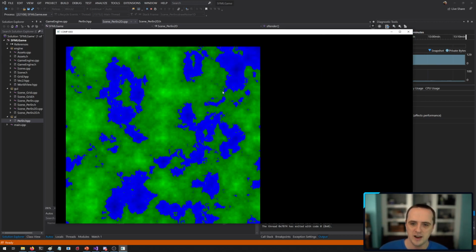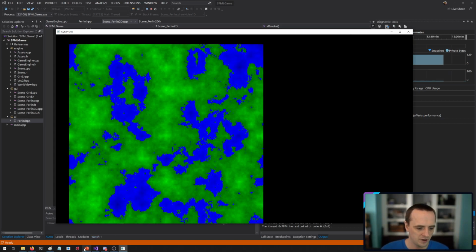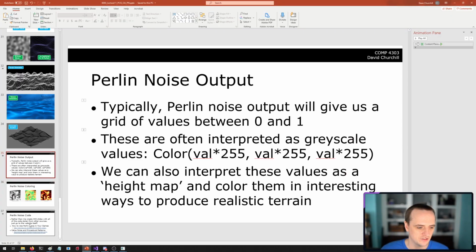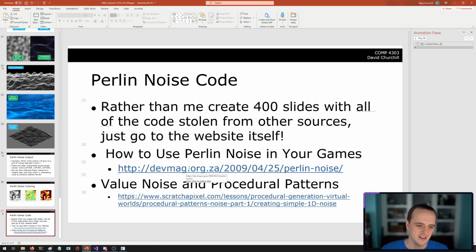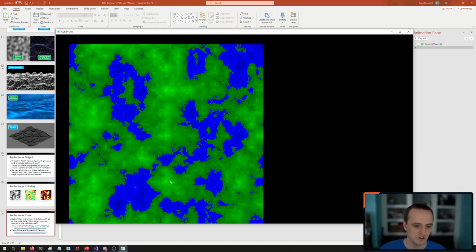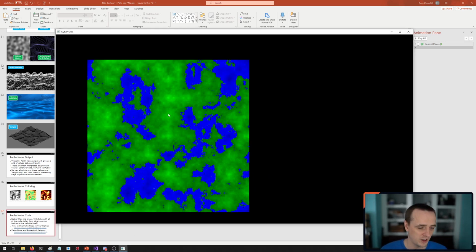But I took this from this website. So the first website here, it's the exact code from that. Okay, it's super simple to implement. If you want to do that for your assignment and make your planets look like this, you will get bonus marks for that. Okay, but you can just do the Cellular Automata if you want to get your quick and easy assignment marks.